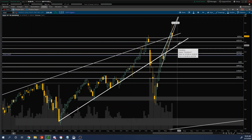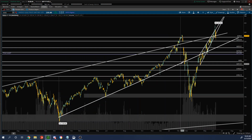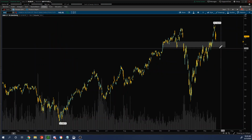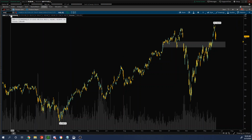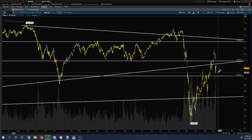So as you can see, guys, it's a little early to be getting uber bearish on the market, but we have to be aware that some of these things can start triggering and let us know that there's a lot more downside coming. We have to be watching those things. I really like the SMH. If we get below the zone, I think that would be a really, really good signal that tech is not looking good. But everything else, guys, we came up into this range. We rejected that range, and I can't look at that as a good thing.